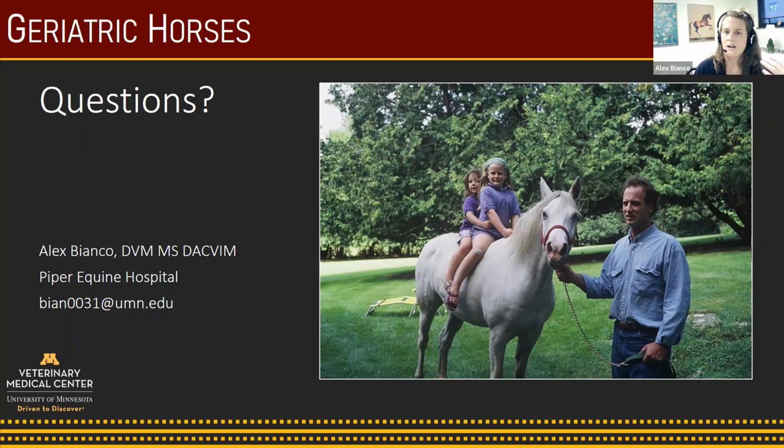If I lie down and a lion's coming, I can get up and run away. Sometimes we think otherwise, but horses are relatively smart in terms of protecting themselves, and in terms of knowing, I don't feel like I can get up very well, so I'm not going to lie down. And so then you get the sleep deprivation where they're falling asleep standing up. It's definitely a real concern, and something to problem solve: why is this horse not lying down? What is preventing them from lying down? Try to change the environment or address their pain to allow them to feel comfortable enough to lie down.